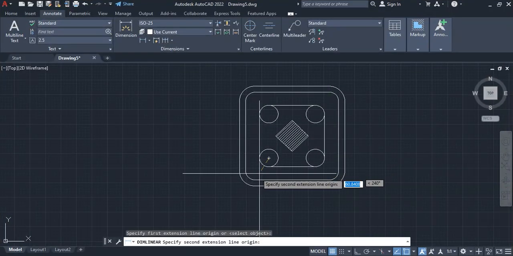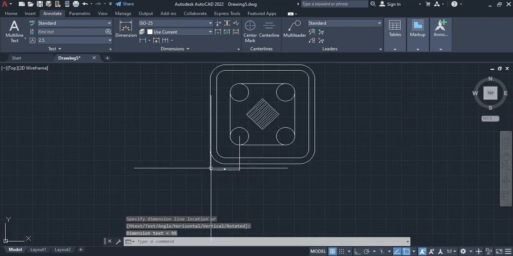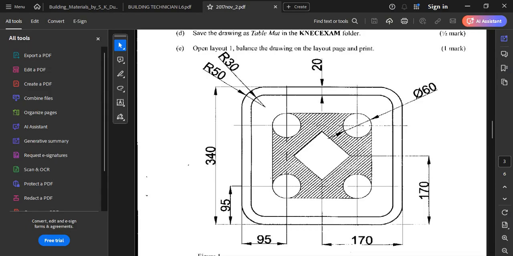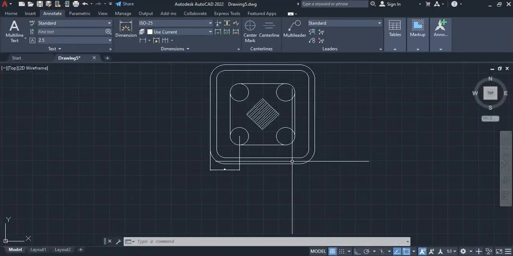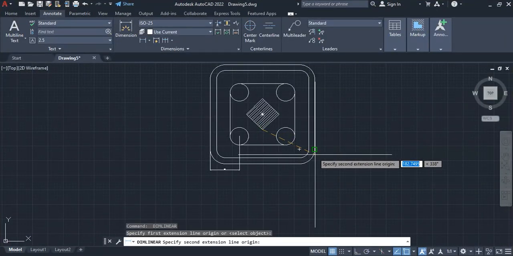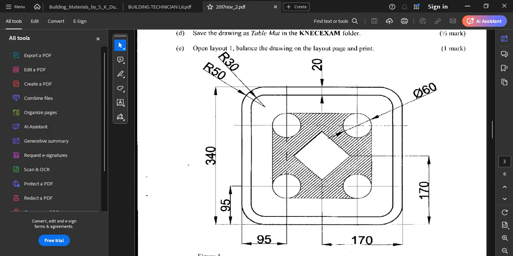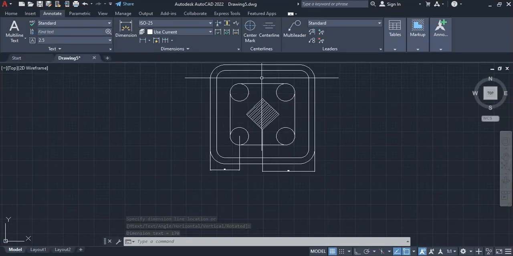So center of the circle to the end point as such. Then you can also have from the tip to the end point. So from the tip to the end point. Then you can also have this particular part.